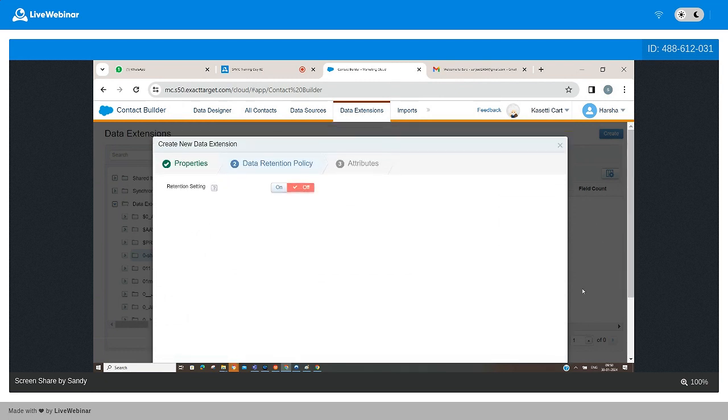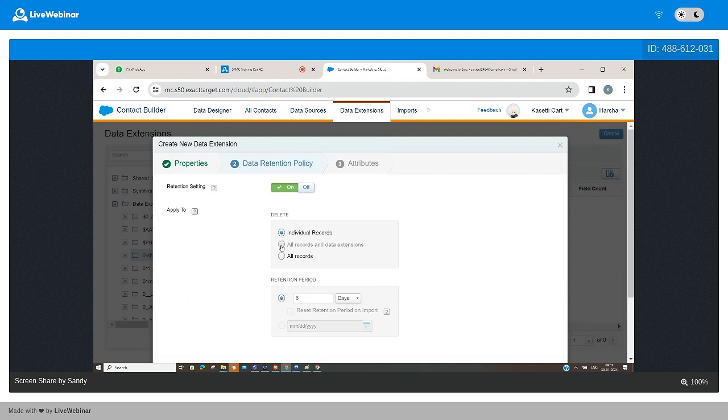After clicking next, it asks about the retention policy, on or off. Once I click on, I get this UI, asking when I want to delete the records: individual records, all records and data extension, or all records. Individual records are deleted one by one.